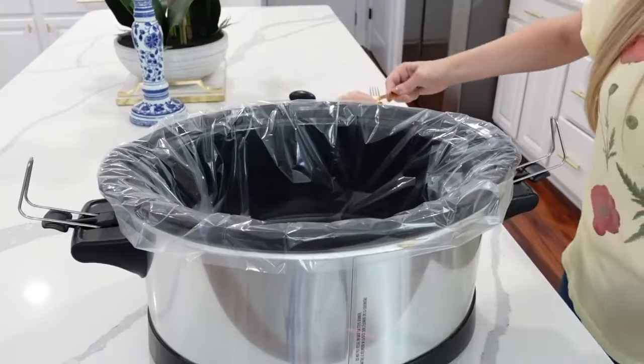But I have been doing a lot of meals in the crock pot lately, and so today I'm going to do lemon chicken in the crock pot. And I've shared this recipe before. I think it was last fall or maybe Christmas. Yeah, it was when I was decorating for Christmas, but not last year, the year before. It's crazy how I remember that. But anyway, I've shared it before, but I'll share it again for you guys, and I will pop up the recipe on the screen here and show you guys how I'm making it. It's very easy and also keto friendly if you're doing that.